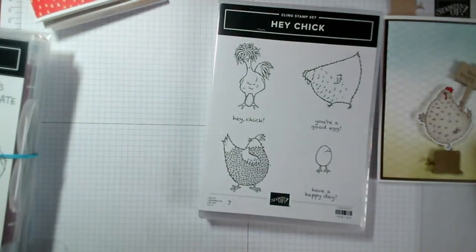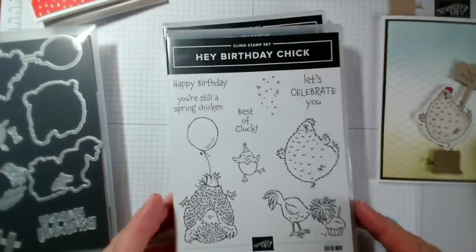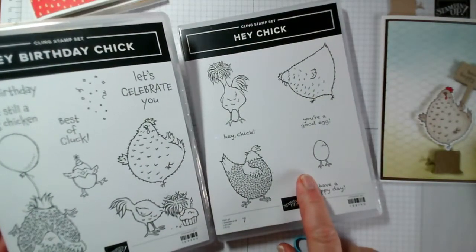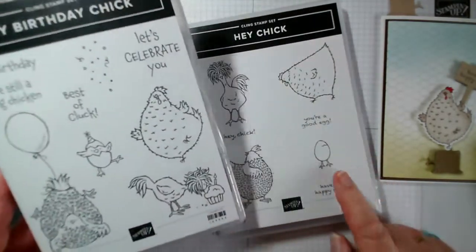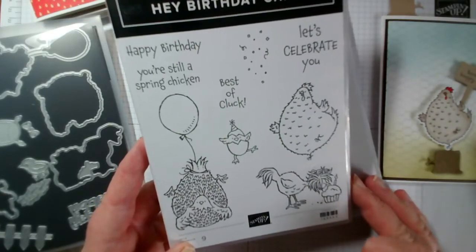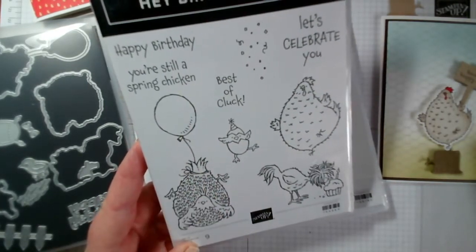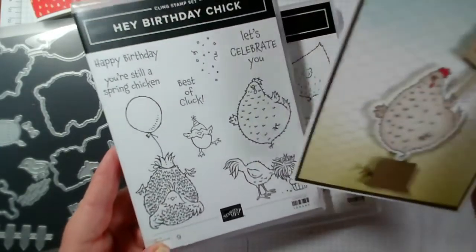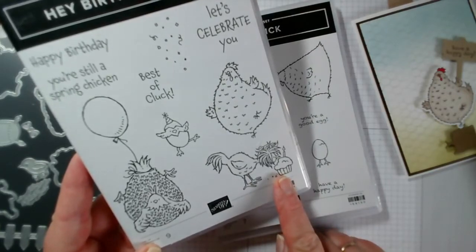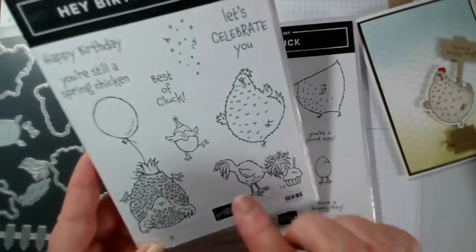And then in addition to that, you will see Hey Birthday Chick in the January to June catalogue. So this is a set that goes alongside this one. So if you haven't got this one, you could opt to buy this one, or both of them. And it's really good fun because we've got this chicken here with a balloon tied up round his bottom. We've got the dancing chicken that I'm using for today, and then we've got a little chick with the birthday cake, and then this little one is our chicken from here that's actually popped up.